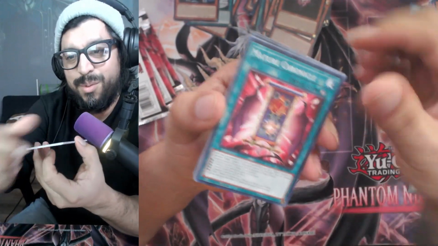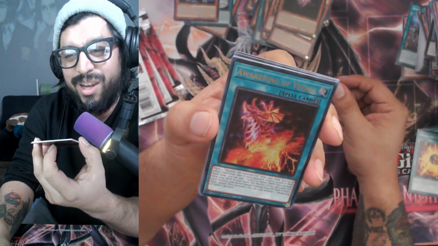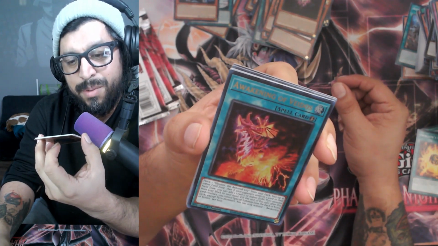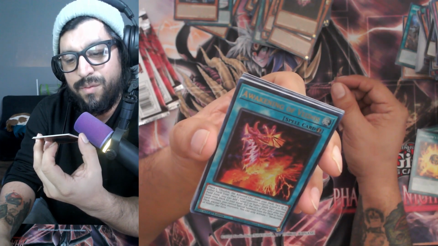Come on. Come on. Oh, let's go. Awakening of the Vital. Yeah. Hell yeah. Place one. I'm missing Ash City from your deck. Face up in the field.